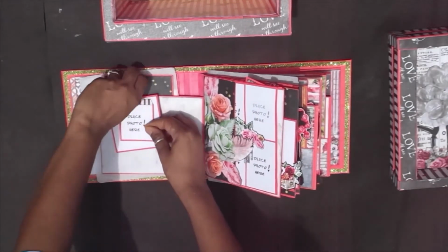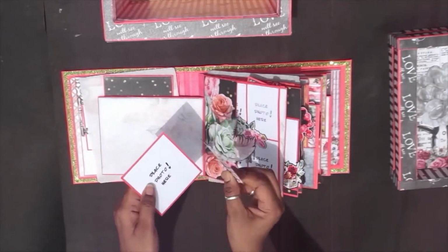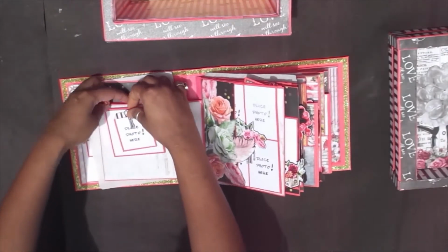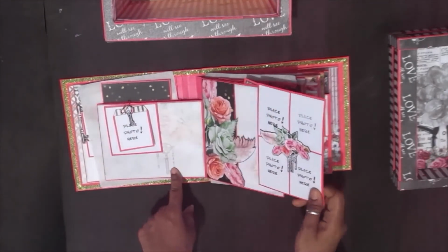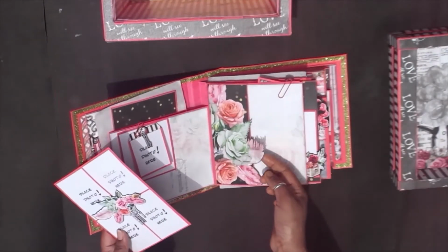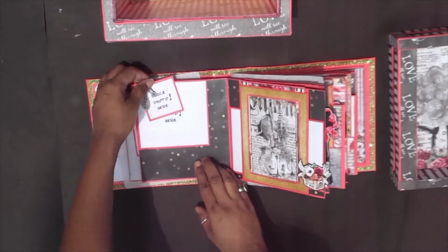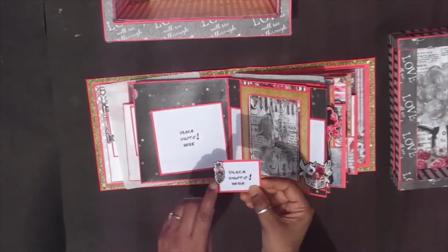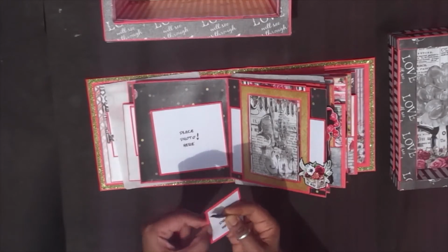Here again, I do not want to disturb the beauty of the pattern paper, so I decided to use this pin and decorate it with something like this. You put the keys and then you clip it like this. Beautiful. Now here again, you can see the collage of photos, beautifully designed, and use of the motif sheet. Here the matting is a little bit over as per the design. Again, the clip fashion.